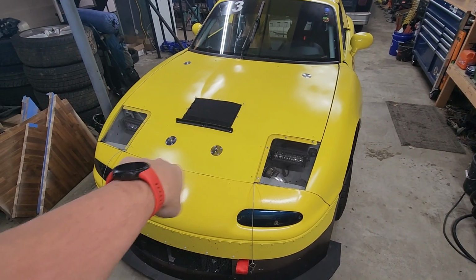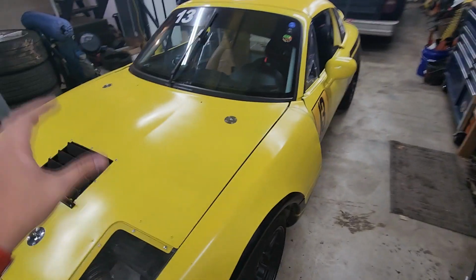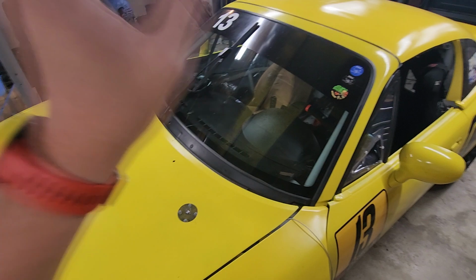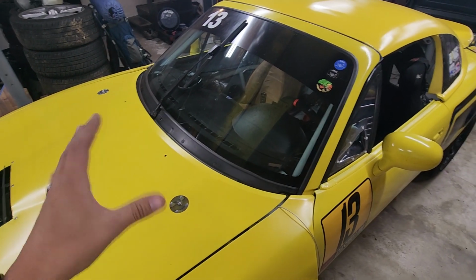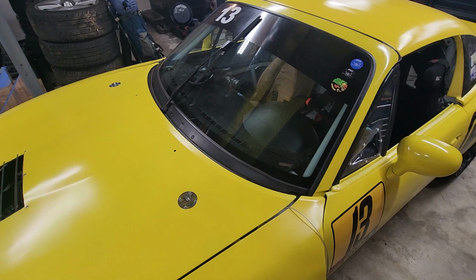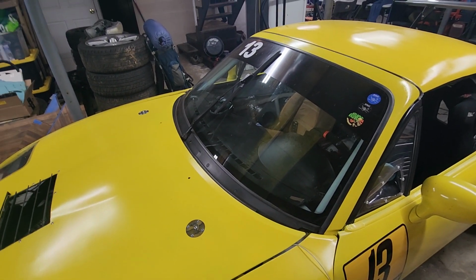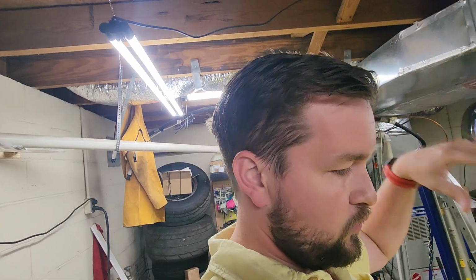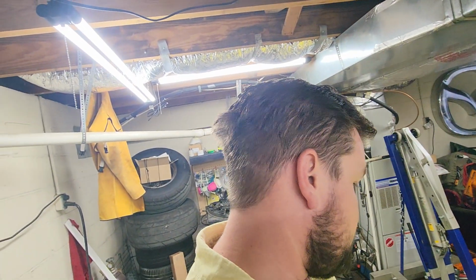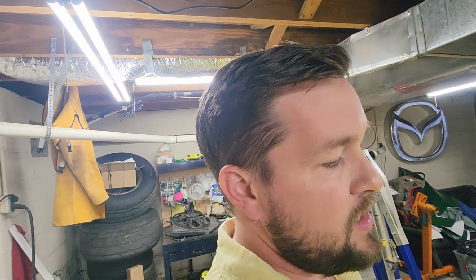Still got to do the 3D print pulley, which I won't cover any of that, but over the next week to week and a half, I'm going to be doing maybe one or two videos total on this. I might actually put it on the scales and corner balance it before NCM, just to really get it dialed in, because it's at that point now where I need to really focus on the handling of the car.